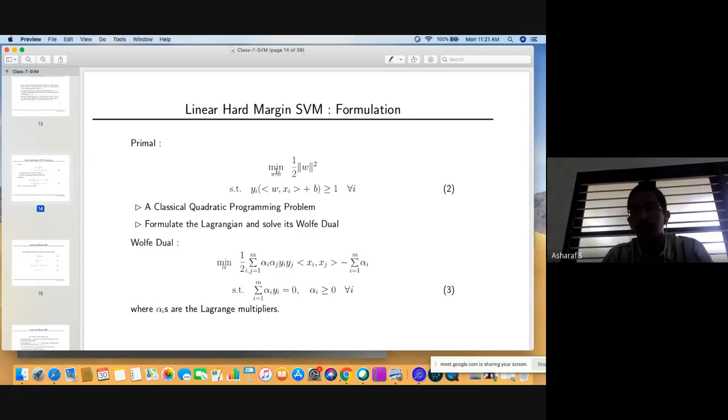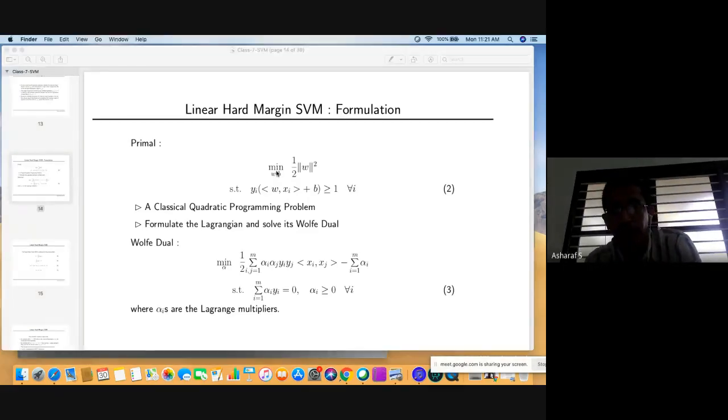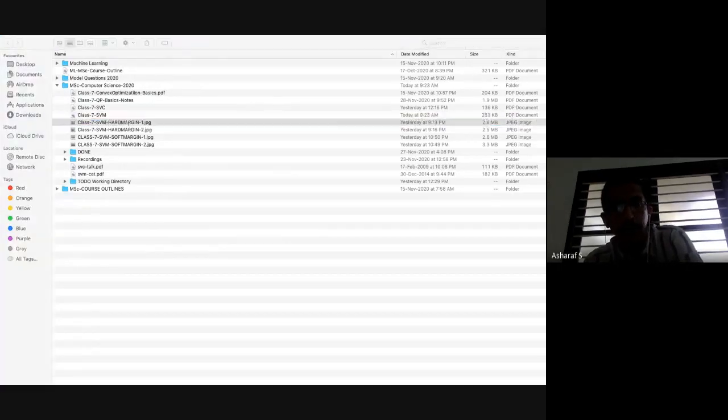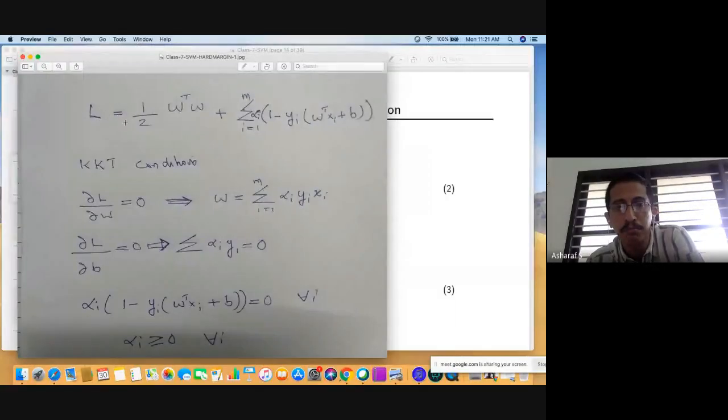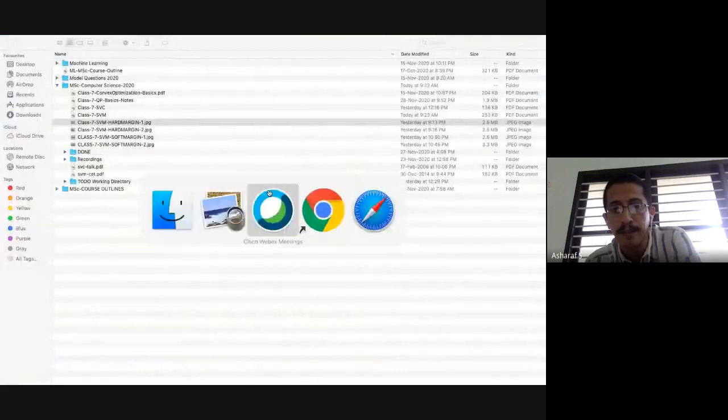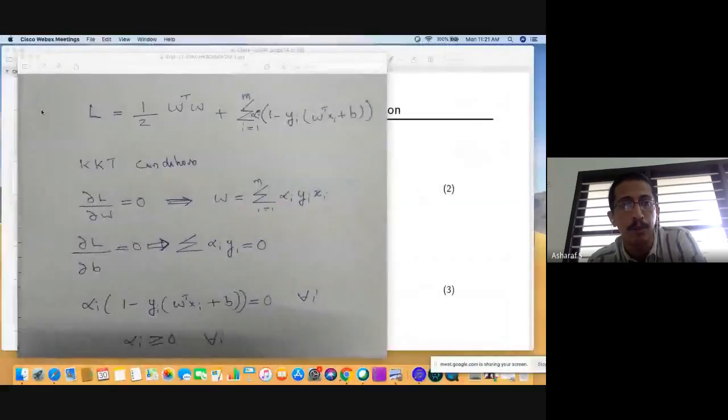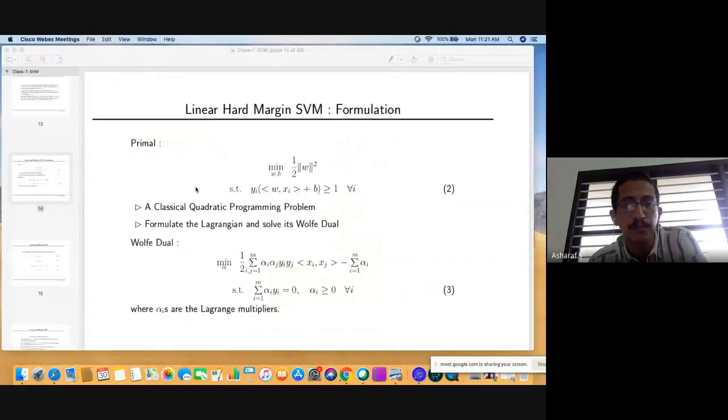So I want to give you this as an assignment, because that's the reason why I have not derived the rest of the things. One more page of paper I could have written that. So what I want you to do is remove all the primal parameters from here and represent the Wolfe dual, and the Wolfe dual would be this.